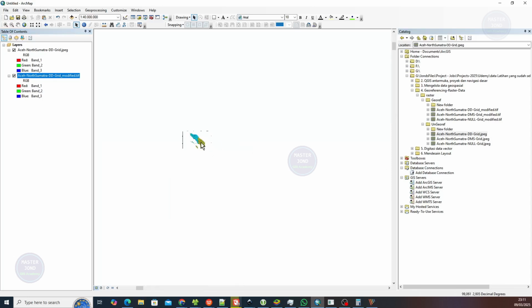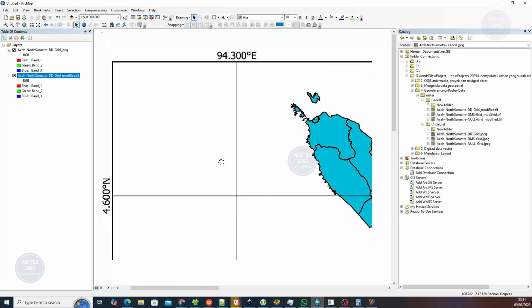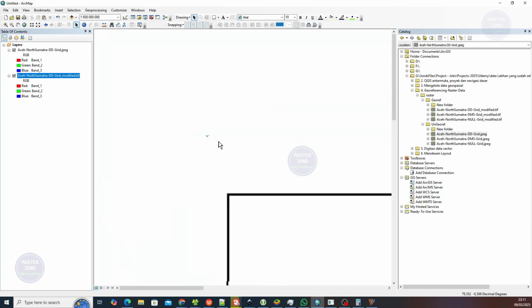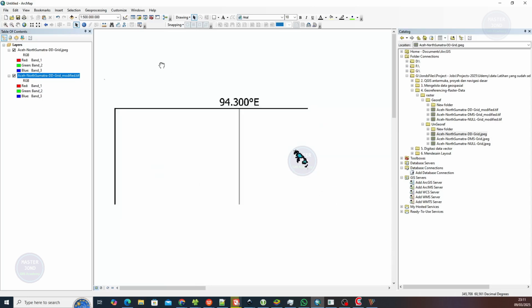You can see the display, the view, the look, so different. Okay, that's how the look of the georeferenced one and the ungeoreferenced one.